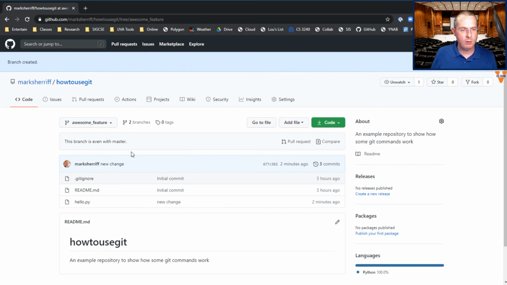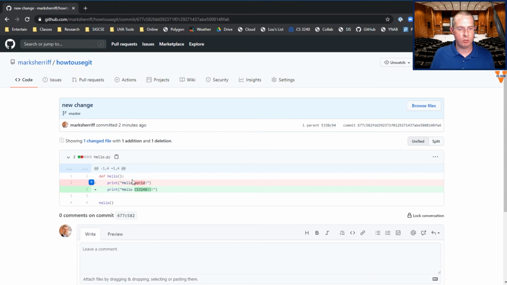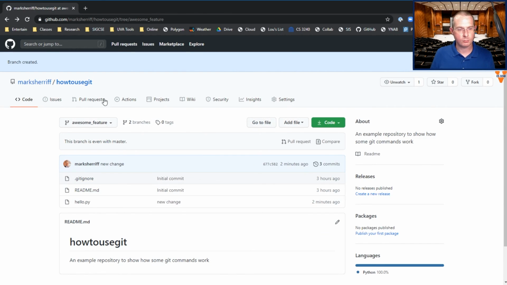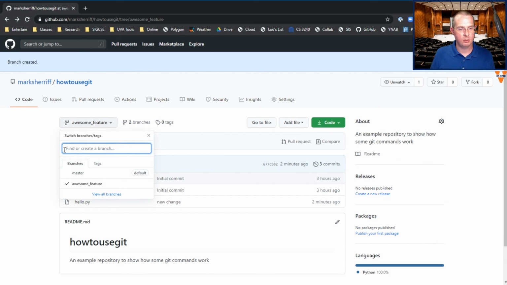So here what we can see is, as I was pointing out, that you couldn't see because I didn't switch over, because if I was in a lecture, you would have pointed it out to me, that new change. Very exciting. Shows you the change that I made. That was the change. Go, Sherriff, go. Very exciting. Okay. Now I've made a new branch right here. Awesome feature.